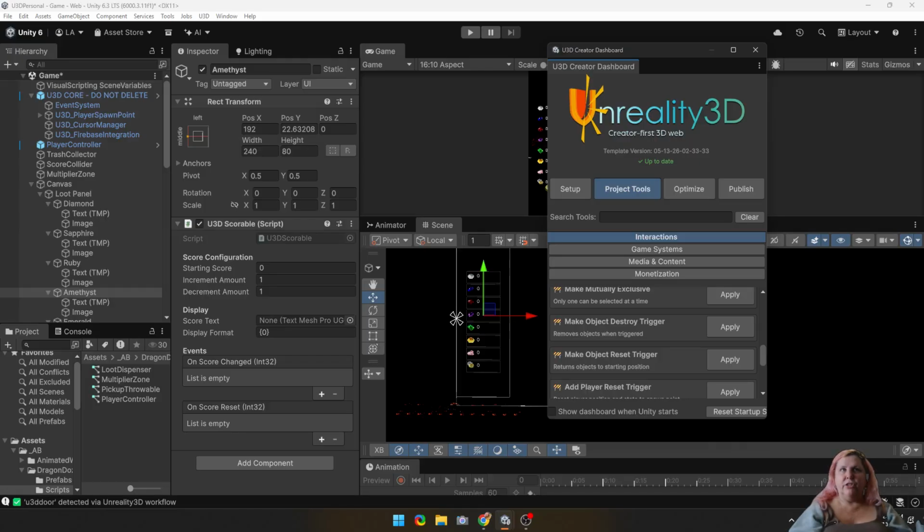So a different version of it is on unreality3d.com right now. It's a pared down space because the original one on itch.io has a whole weather system. It's really cool, and a day-night cycle that you can adjust. You can click Tab to bring up this UI. You can change the time of day. You can change whether it's cloudy or sunny. You can change whether it's raining or snowing or blizzarding.